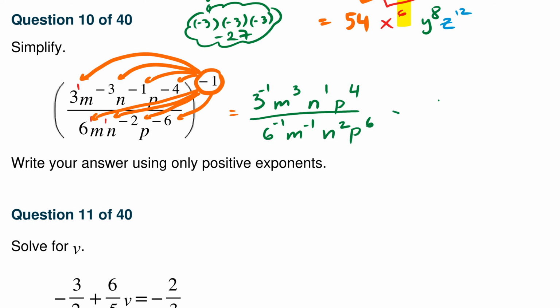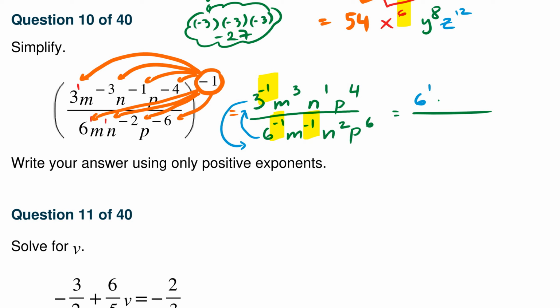Alright, so my next step is looking at the numbers which have the negative exponent. If they have a negative exponent and are not happy with where they are, you have to flip them. You have to bring them to the opposite position. So 6 raised to negative 1 will go up, and 3 raised to negative 1 will go down. So they switch position. So 6 to the first power turns positive because you moved the position.